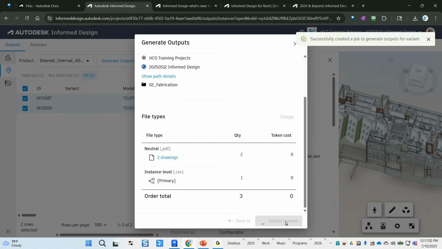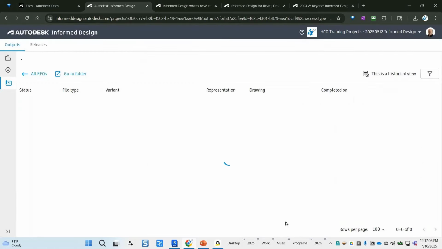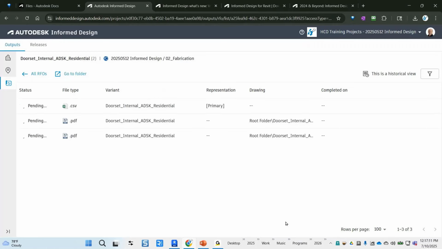And all this is happening in the background. Ultimately in the cloud, right? None of this process is really happening in my desktop application. The only thing that's happening is when I go to insert the family into my project. And then, of course, now I'm working locally in Revit at that point. But everything that I've shown it's all happening up in the cloud. So we'll go through and review those once those actually publish. So that's where this trail would end.